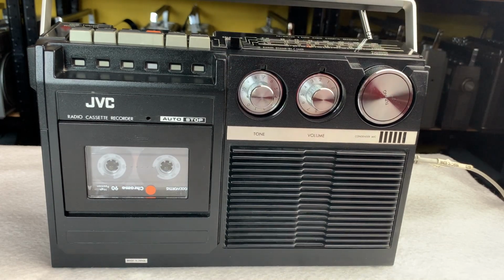So FM is absolutely lovely on this. Can't get much on AM at the moment, to be honest, but then you can't tend to where I am at the moment in this room. So, but yeah, the FM is wonderful. The radio is very selective and sensitive as well. So let's have a listen to the tape while we're here then.